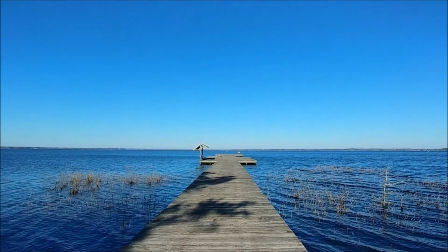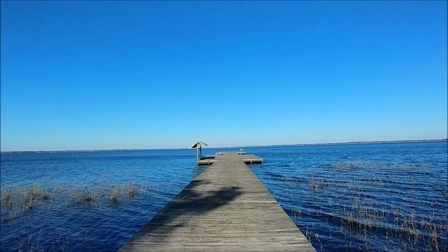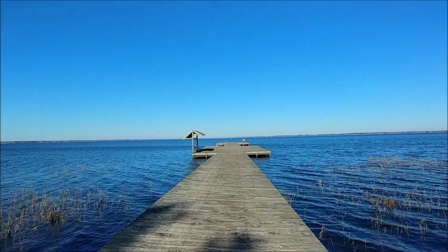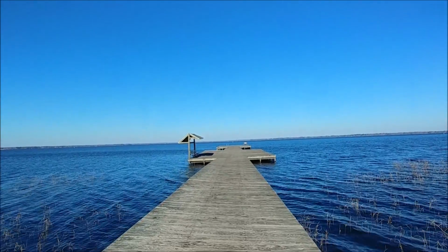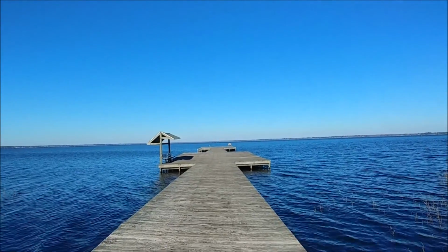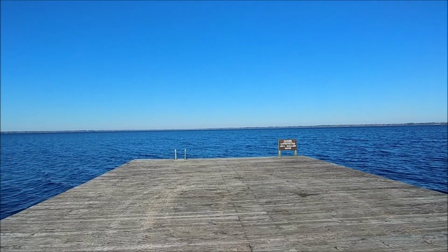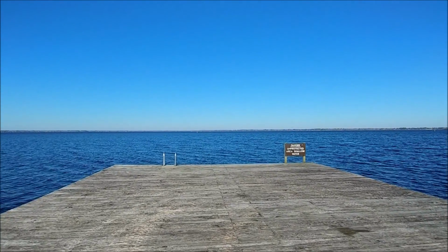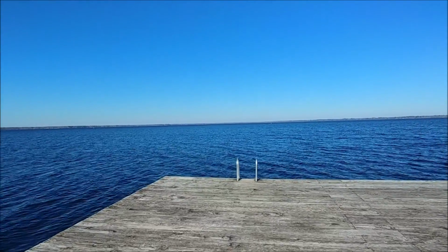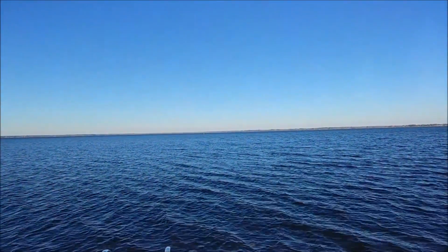This is a massive overlook dock about halfway through the Lakeshore Trail. Really nice. I wonder if there used to be a roof out here, given that there's that bench and little overhang on the left side. Let's go to the edge. This boardwalk, about halfway through the Lakeshore Trail, provides fantastic views of all 14 miles of shoreline of Lake Waccamaw. This is a really impressive lake, and it's about 4 miles across at its maximum width.